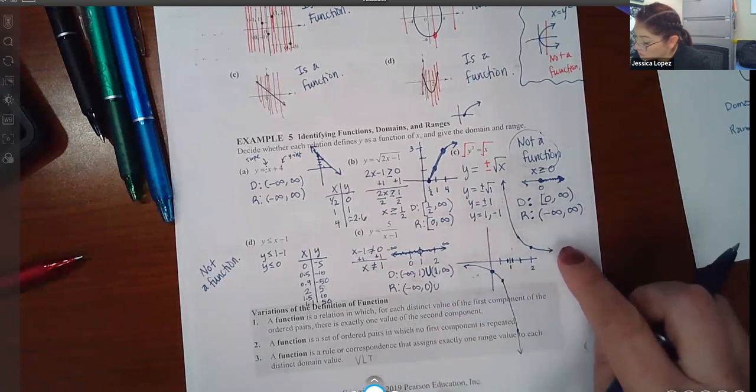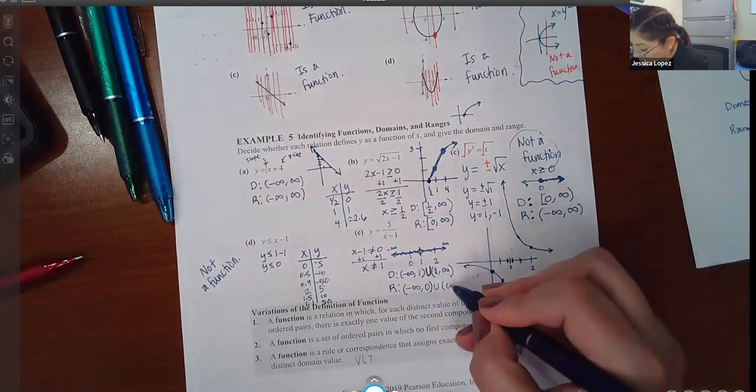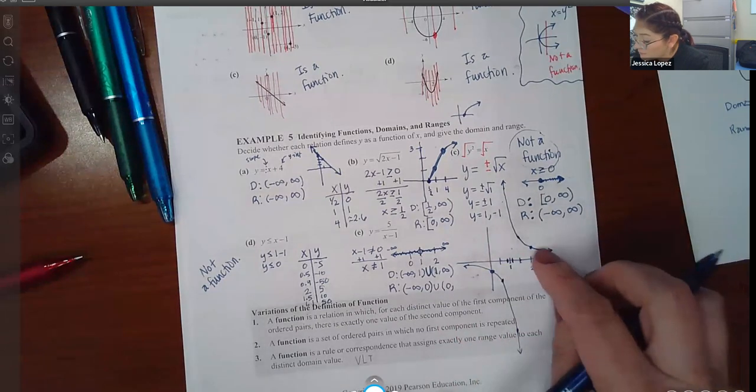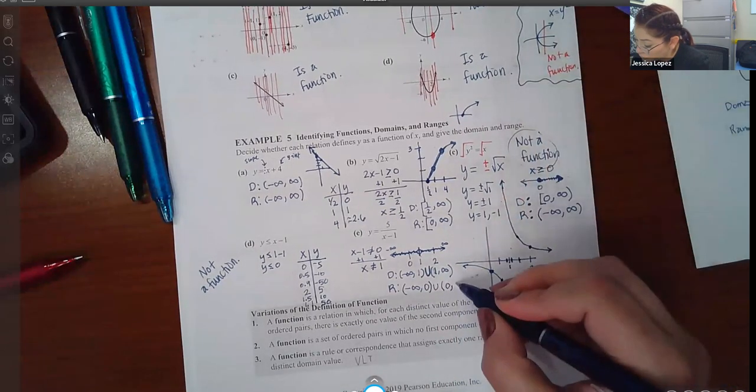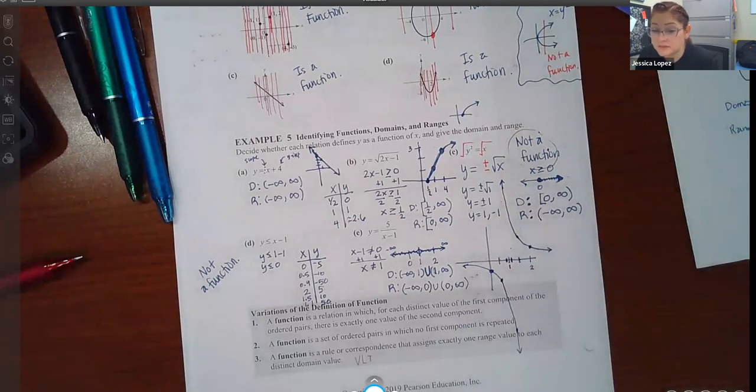Similarly, it goes from here, it's going down, down, down, but never ever touches the x-axis. So it never quite touches the y value 0, but then it goes up forever and ever toward the positive y. So it goes up to positive infinity. But you would not be able to tell that just looking at the function. You would have to figure out what the graph is doing.